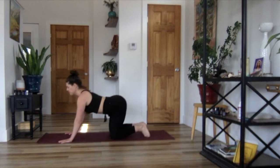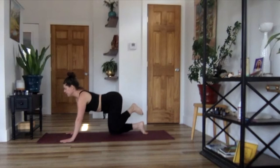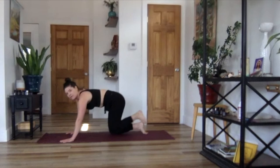And shift right and hover your left knee. 10 slow bicycle pedals here without dropping your tail. So I want to keep the butt moving up and wide instead of here, right? I want to keep it lifting.